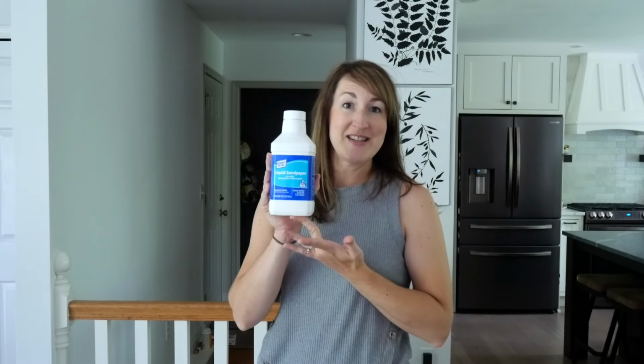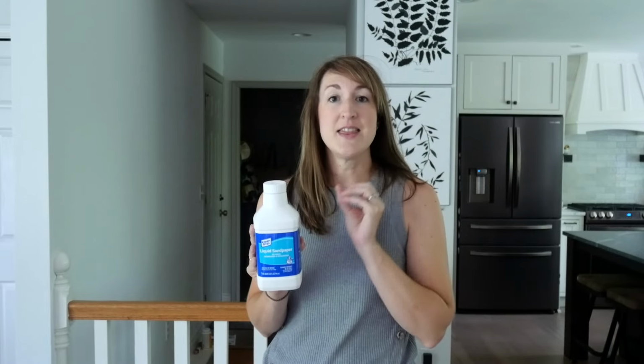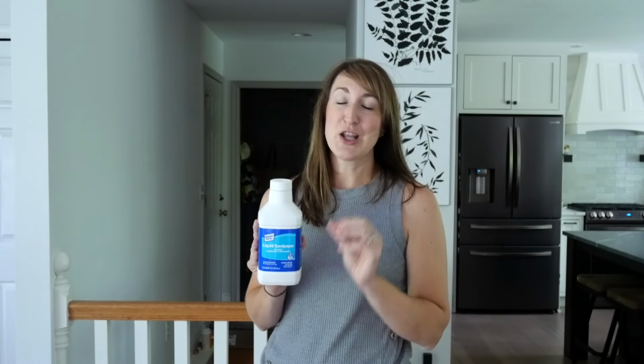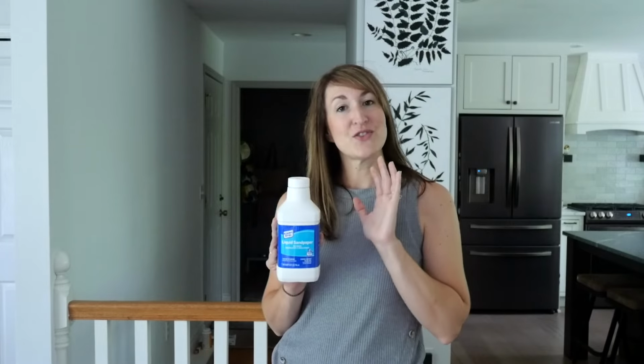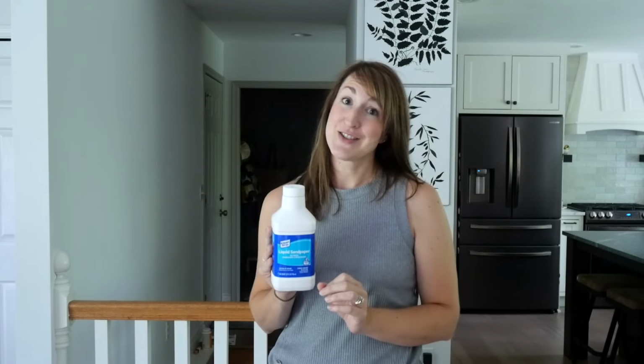This is our magic weapon today, liquid sandpaper, also called a deglosser. This is the magic, and then there's gonna be a little bit of a combination of magic afterwards so that you get a really good finish that's durable and that's not gonna chip off. So let's get to it.